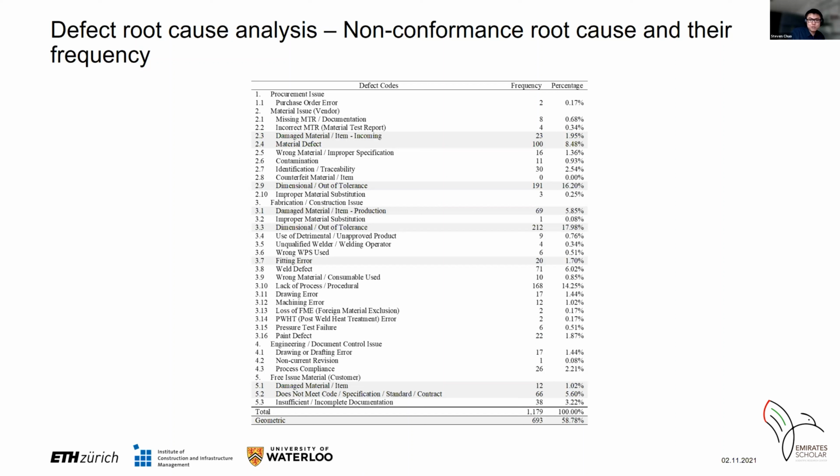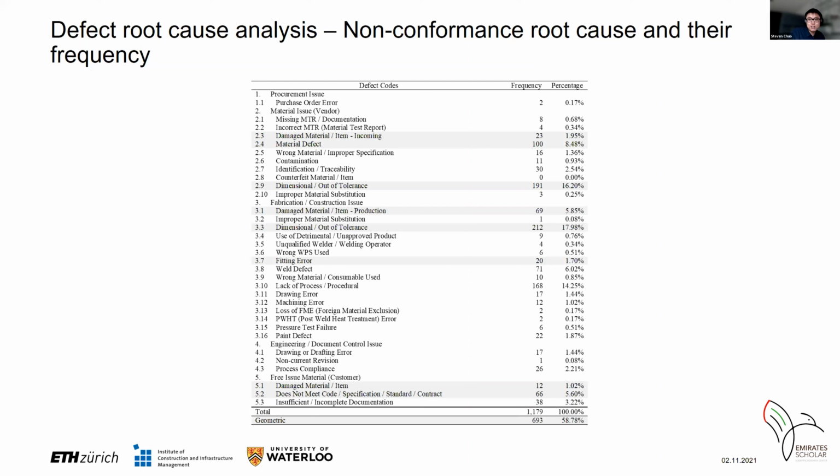Material liabilities are differentiated between materials procured through vendors and those supplied by the owner. They are considered as external responsibilities through no fault of the fabrication shop. On the other hand, drafting errors and omissions, as well as fabrication miscues, are viewed as internal accountabilities, where craft workers, such as fitters and welders, are responsible for rectifying their identified non-conformance. Now, a total of 33 defect codes as identified in the procedure reflect the specific root cause of each non-conformance.